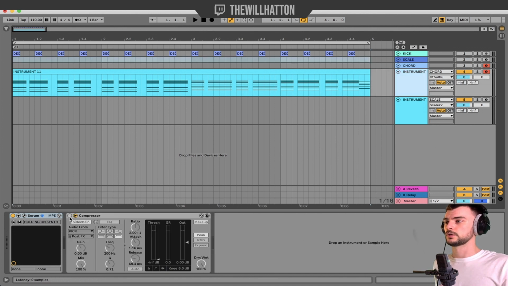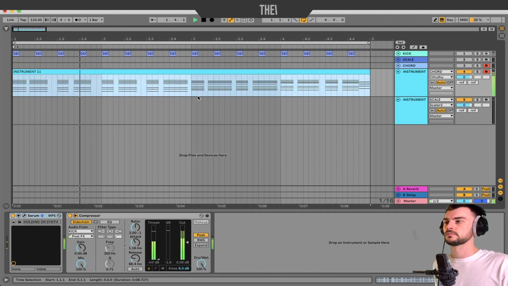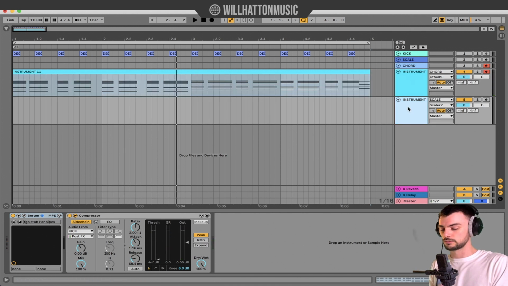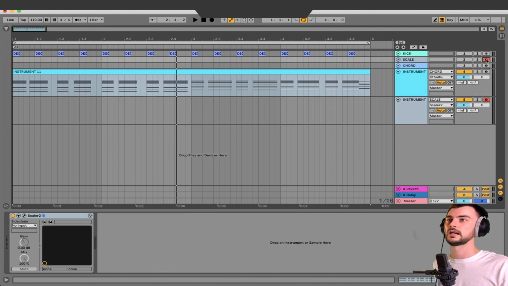What I'm going to do is already use this compressor where I've got a side chain set up to the kick. So our instrument now sounds like this. And I'm gonna just play a random pattern on this next instrument here. We have to record on this new instrument and then of course Scalar at the same time.